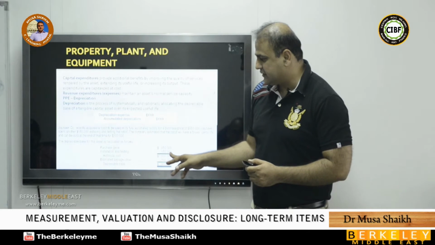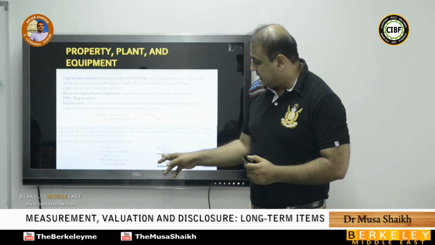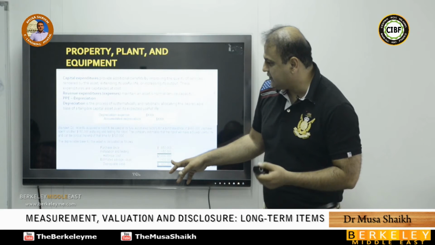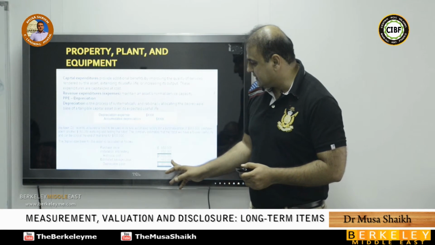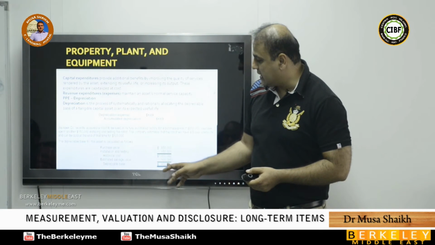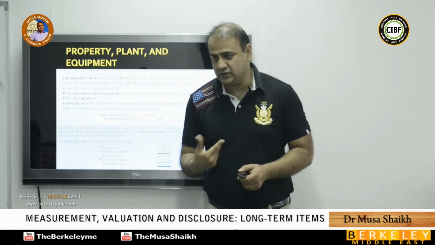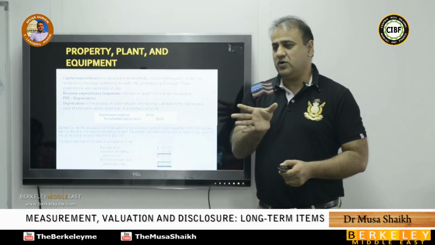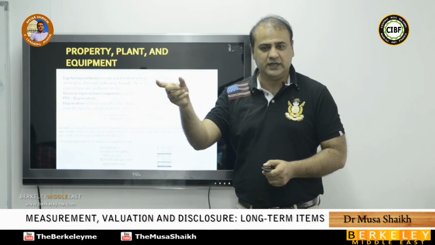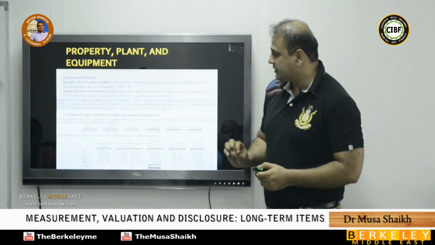So here is an abstract for you to understand. We have a purchase price plus we have installation. When we add them, this is our total cost. After using it for, for example, 5 years, we can sell this asset for 100,000, right? So the net amount that is to be depreciated is 900,000. This is how it goes. The depreciation base is the cost that you are going to invest, less anything that you will get at the time of disposal, so the difference will be the depreciation amount.